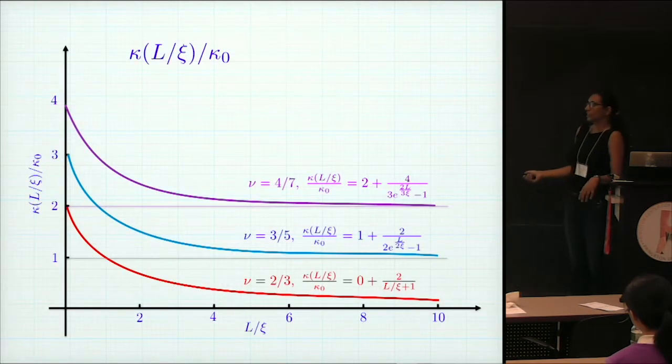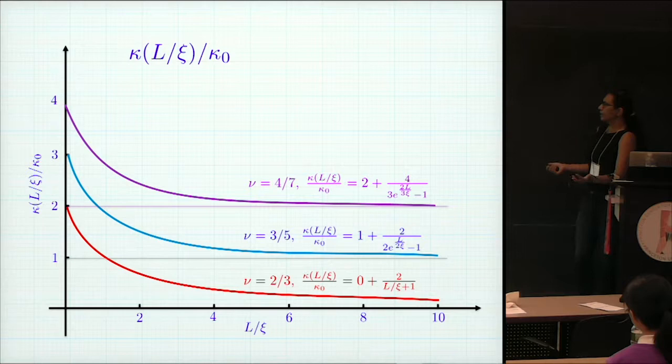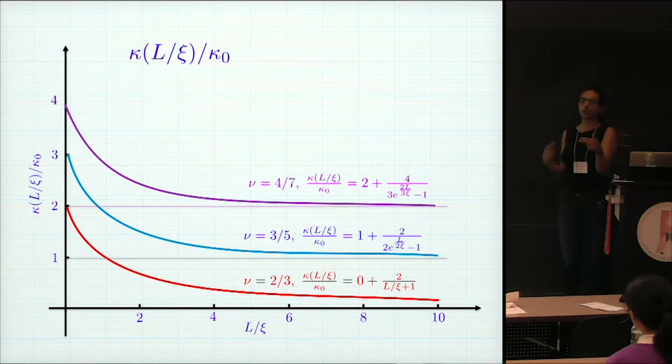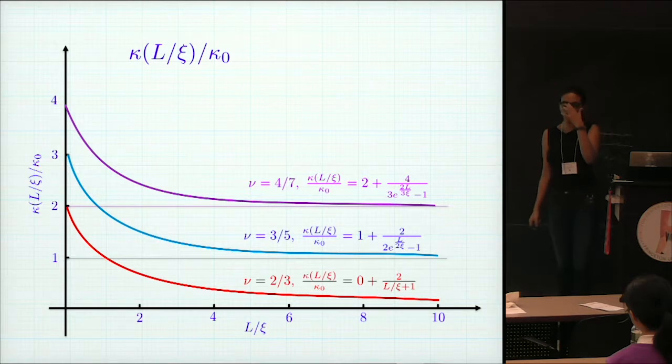So this is basically the model that we had, and we could plot, and we can see that we just wanted to see if it will be forced for all these states, given a certain length of the sample, how the conductance will be converging to the ideal quantized value. And we see, yes, for 4/7 and 3/5, it goes faster than 2/3. And like I said, 2/3 is a special case because you have equal and opposite heat carrying or cold edge modes. That's all.